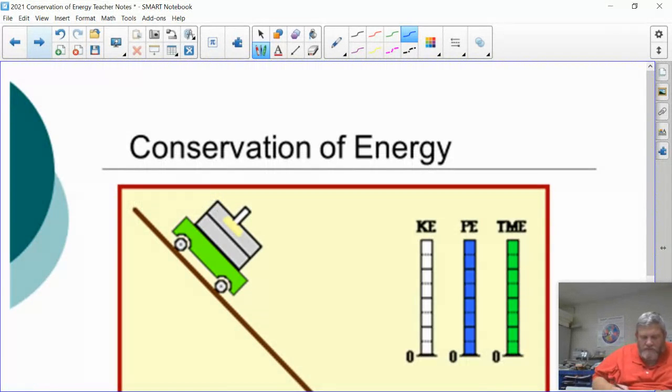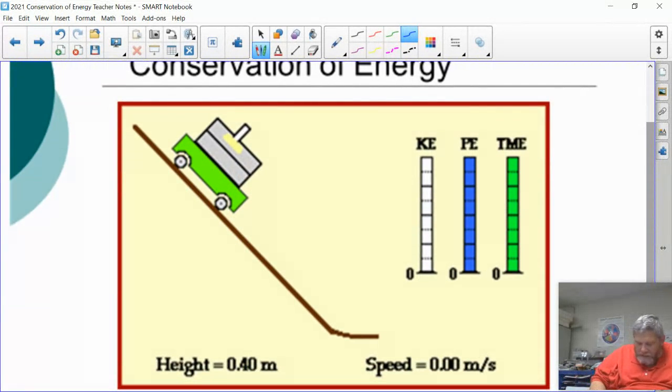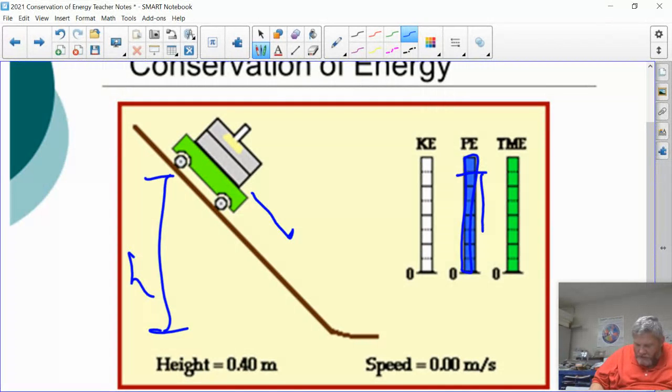All right, so now conservation of energy. This is kind of why we've been learning everything that we've been learning. So if I have this cart running down the hill, right now it is a certain height above the ground, right? So it's got a full amount of potential energy and no kinetic energy if it starts from rest. As it starts to move, it goes downward, so the potential energy is going to drop, but the kinetic energy is going to go up. But the total amount of energy, the KE plus PE, is always going to remain the same.